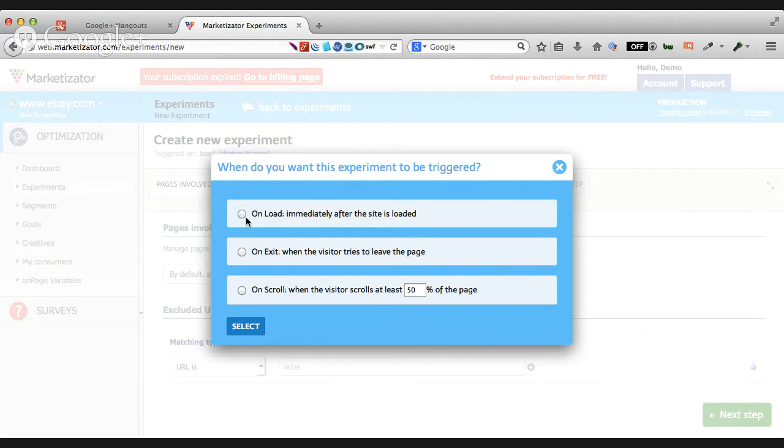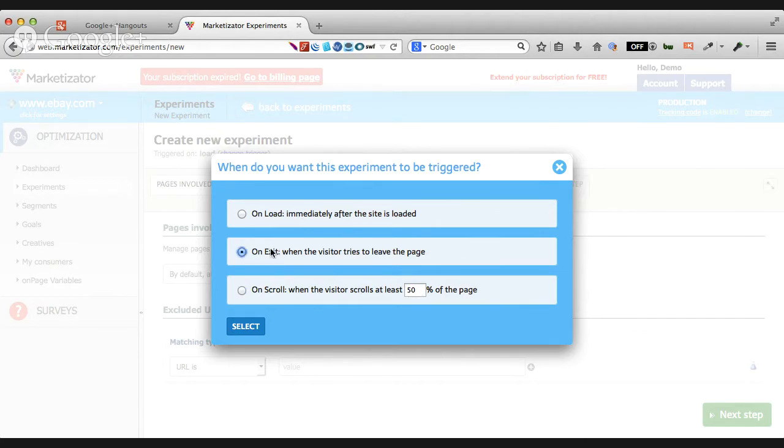So web personalization allows you to interact with the visitors at specific moments, and those moments are either on load or on a specific page. For example, for new visitors, you can show a welcome screen saying, hello, welcome to our website, these are our points of difference. Or for visitors who are leaving, on exit intent, you can say, hey, where are you going? We are giving you this special offer. Or on scroll, when you see the visitor is really engaging, you can show them a specific message.